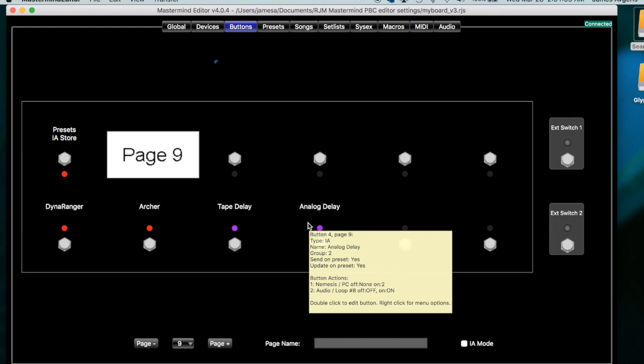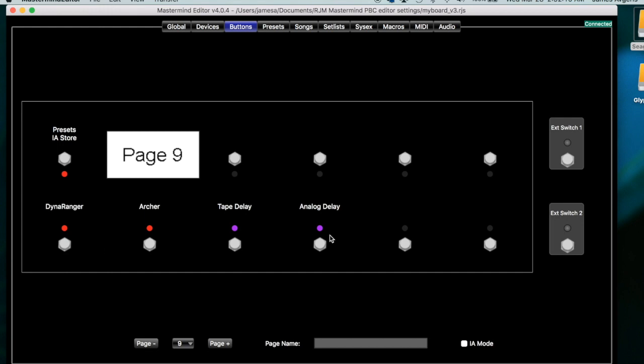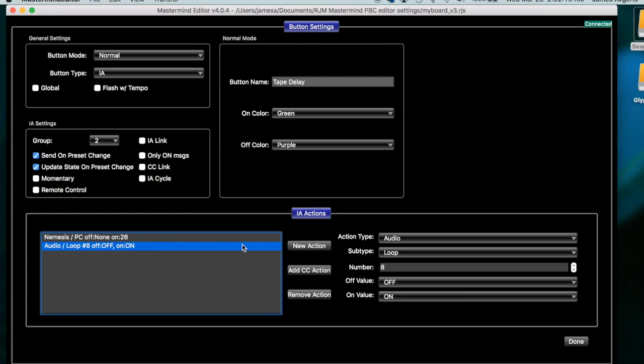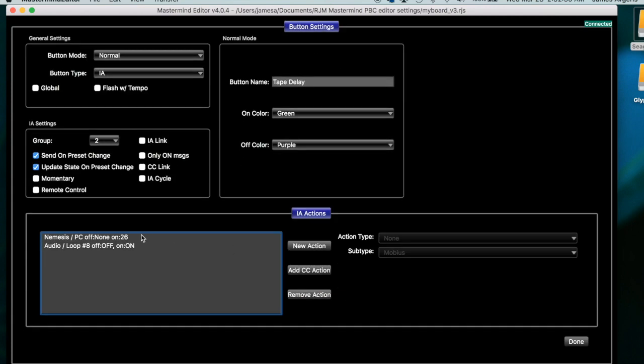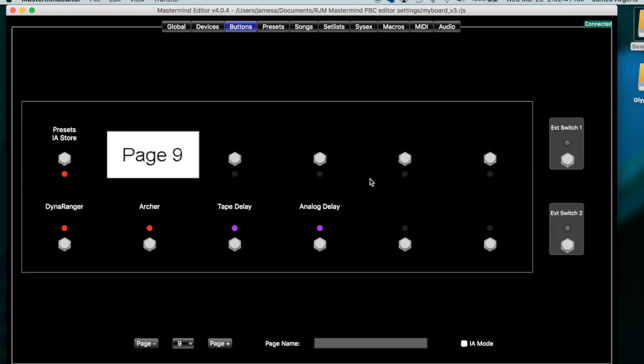Okay, so you may have noticed something else in that group tab. What I've done here to make my life a lot easier, because in my case I had a whole row here plus that one of presets for my delays. I didn't want to have to type open loop 8 each time that I create a button. So to save myself some typing, since all of these buttons are going to be in group 2, I can create that action on the group itself.